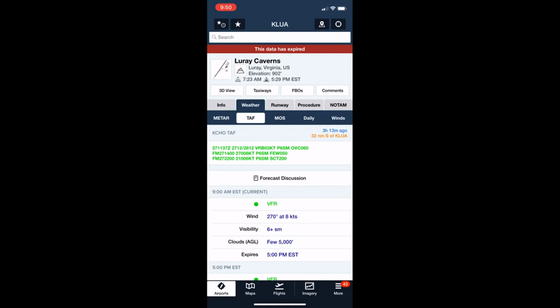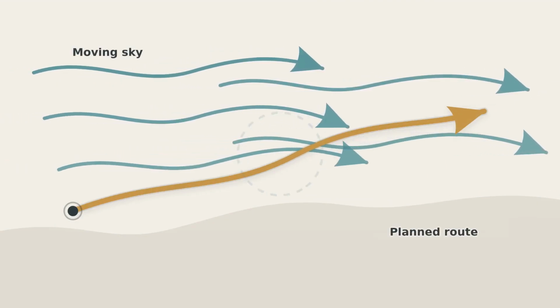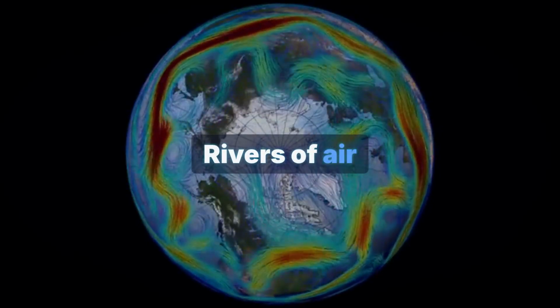Before takeoff, airline dispatchers build the plan using weather forecasts, wind models, aircraft performance data, fuel rules, airport conditions, and company priorities. They are not searching for the prettiest line. They are searching for the route most likely to arrive safely, efficiently, and on schedule, because the sky itself is moving. High above the cruising altitude of many storms, the atmosphere forms fast-moving rivers of air called jet streams.